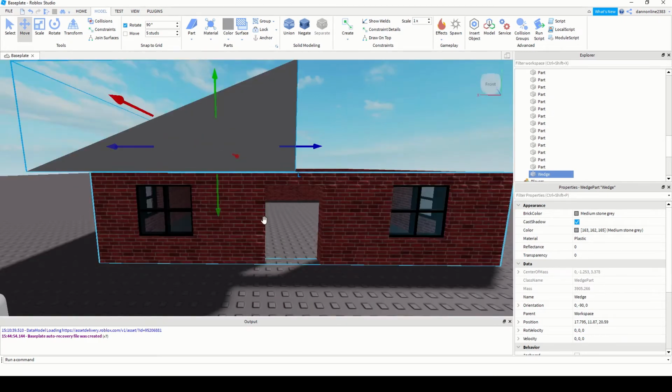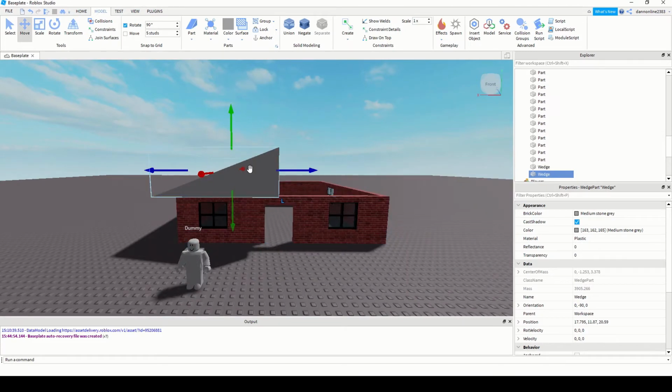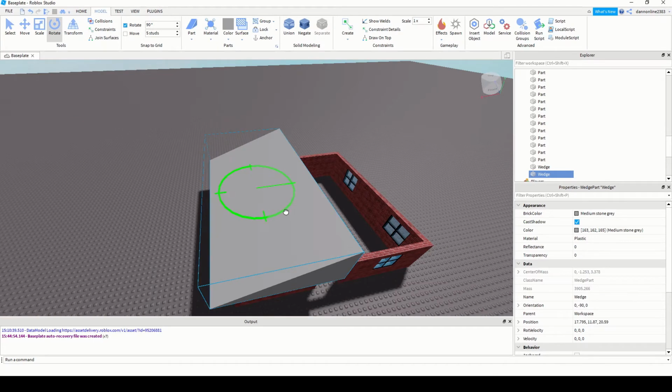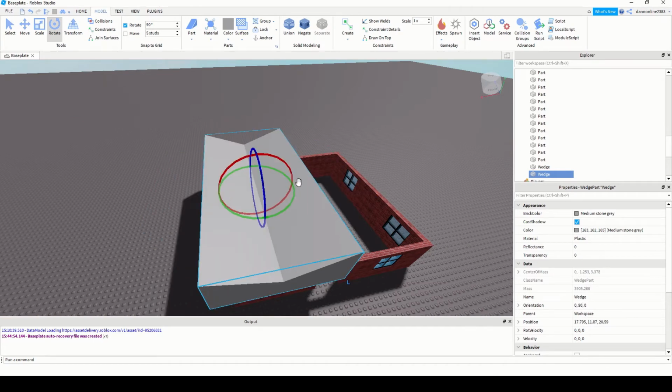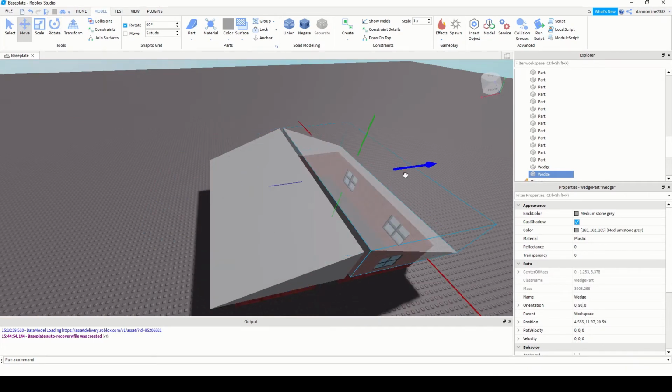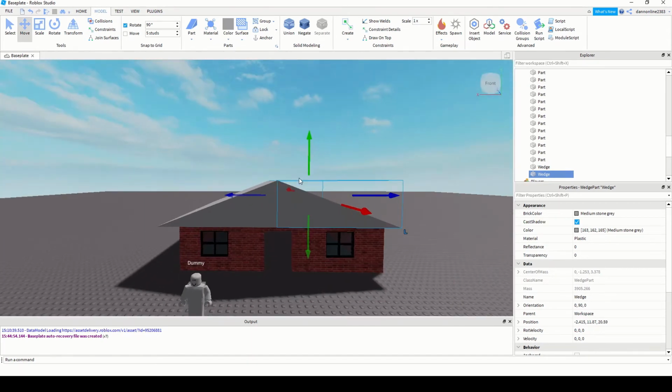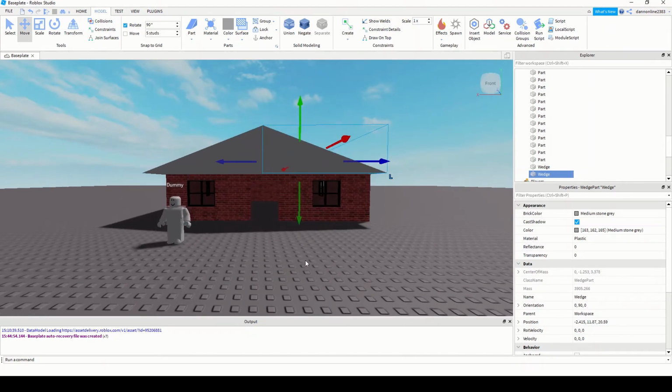All right, that will do. Control D to duplicate, rotate. Okay, Control 2, move it to this side, and there you go. You have a roof.